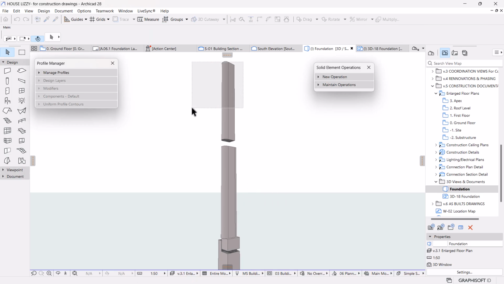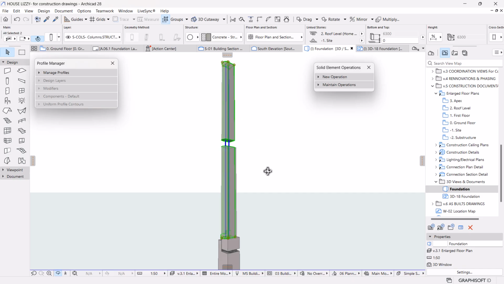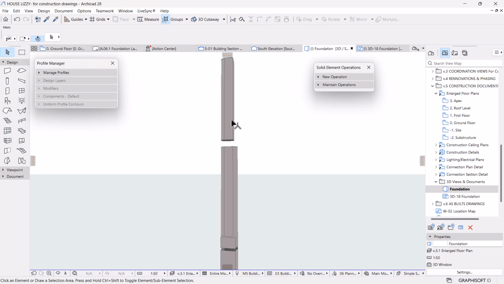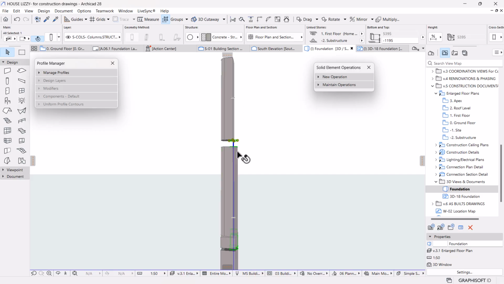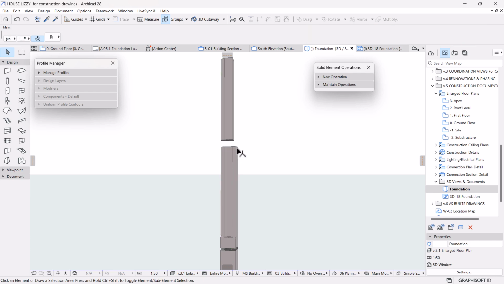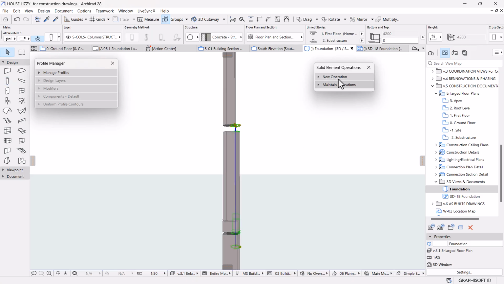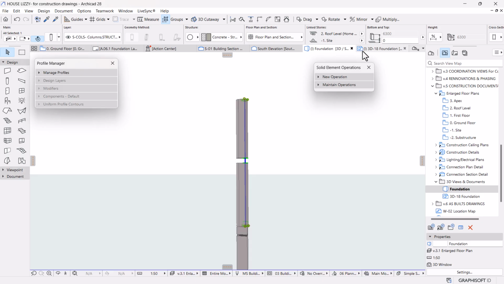Something happened here. This was supposed to be on site, then shouldn't go all the way, supposed to be at first floor plan, like that.